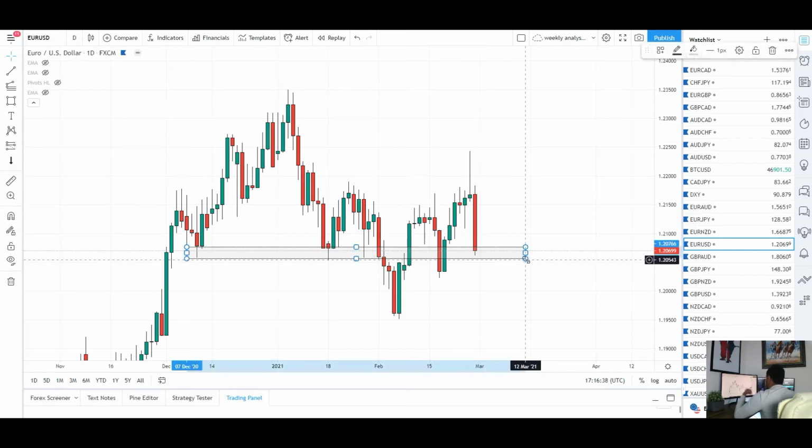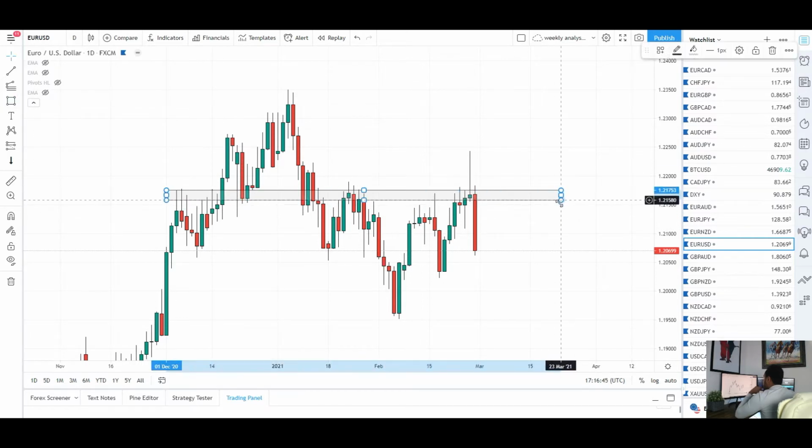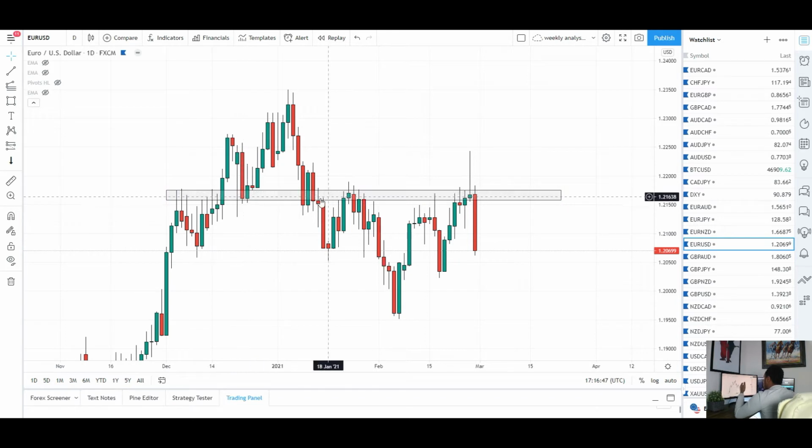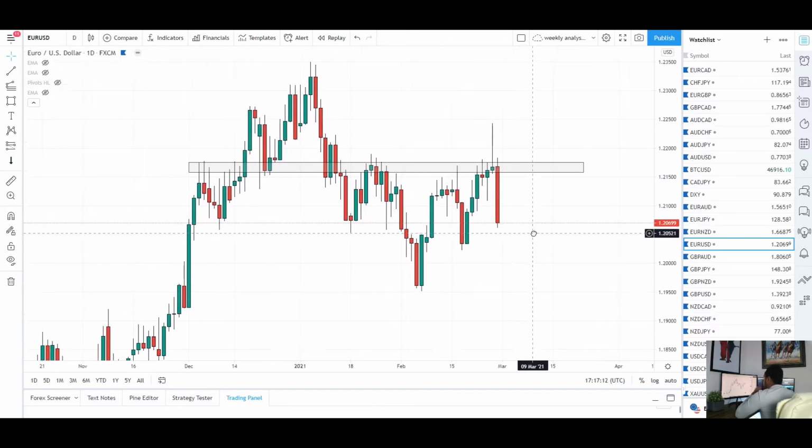So I was thinking we'll probably see a push to the opposite side, but now it looks like we've had another false breakout of this resistance here in the market. So you can see here, really nice area of resistance there, support there, resistance. So at one point during Thursday, it looks like we were breaking through that resistance there. A strong bullish daily candle close could have actually taken us all the way up to the highs up here. But as you can see, price pulled all the way back down, and on Friday gave us a very strong bearish engulfing candle, which engulfed 1, 2, 3, 4, 5 days worth of candlesticks there.